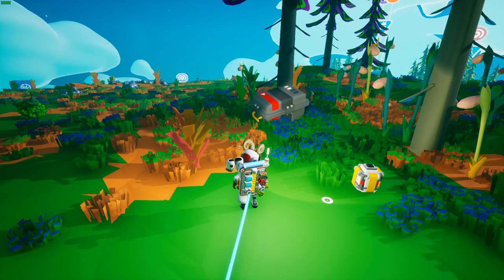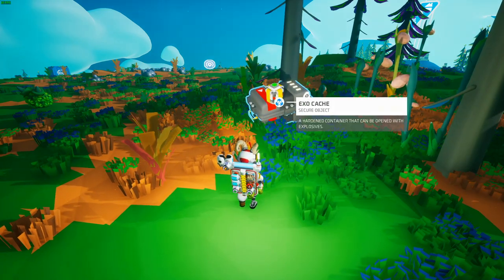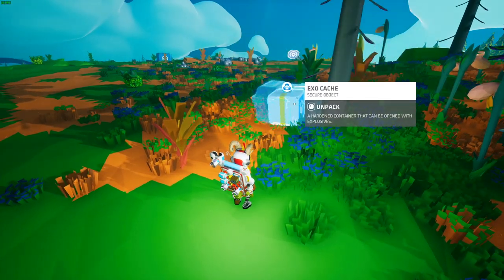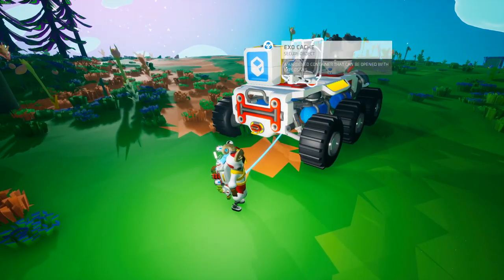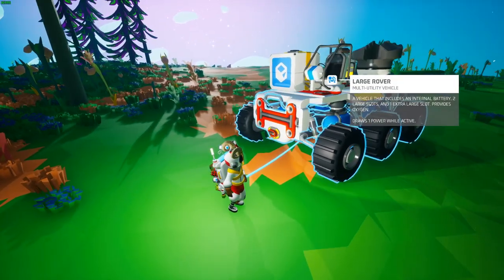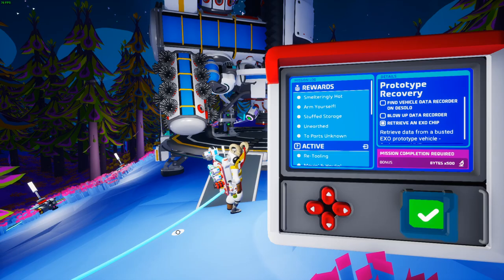And don't be too concerned if you don't have dynamite right away, because if you happen to have a packager, you can actually package up these exo caches and take them with you. Now, they are a T2 item, so you're going to need something that carries around T2 items, but at least you can carry the exo cache to a location and store it somewhere until you have the appropriate dynamite to explode it. And it exploded.